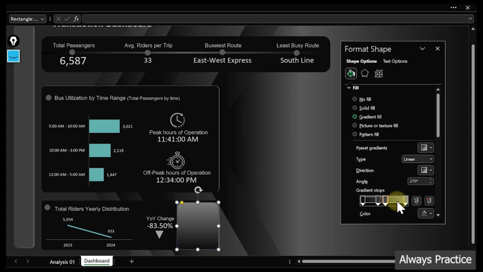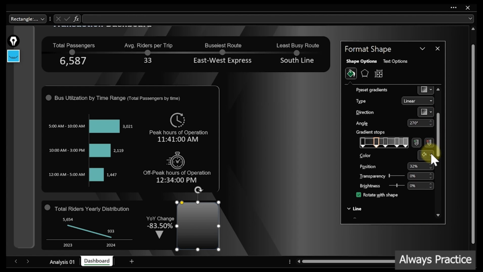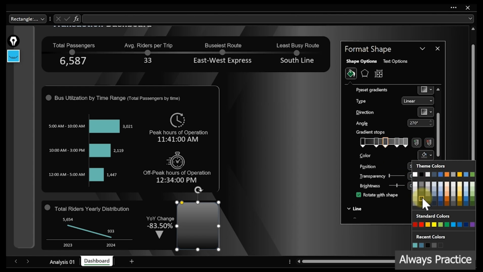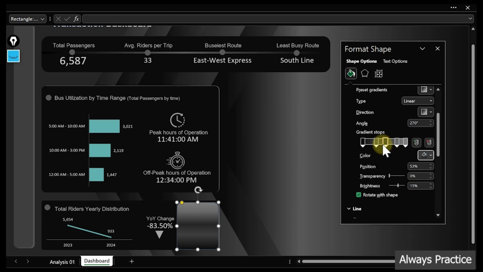Keep adding more color that will darken this one. So click on this particular part here and change the color of this to be darker than this. Oh no. Okay, let me remove that step. Something like this looks cool.